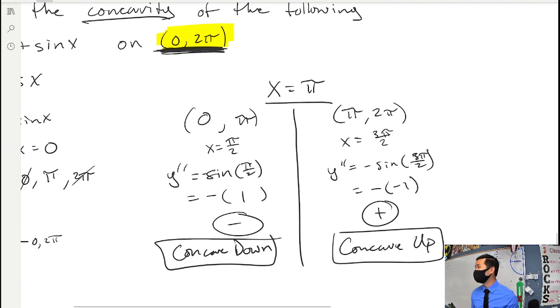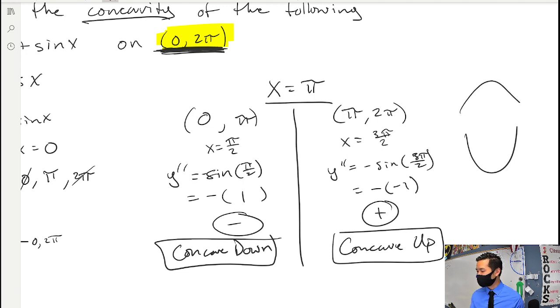Concave up. We don't know if it's increasing or decreasing. We just know that the shape of it is like this, right? And we know the shape of the other thing is like that, right? Concave up and concave down. I'll give you a second to copy that. If you already did, that's good.